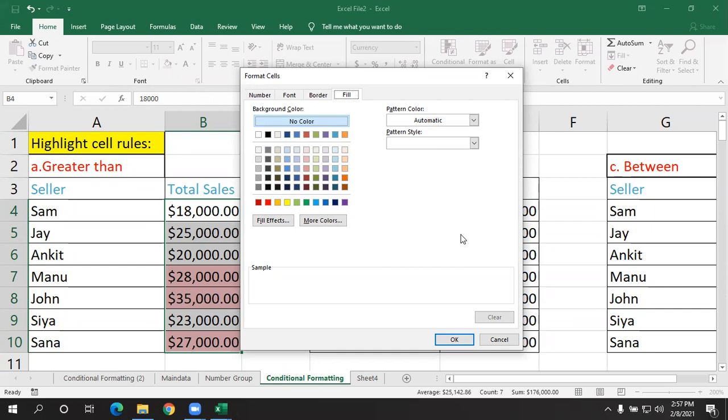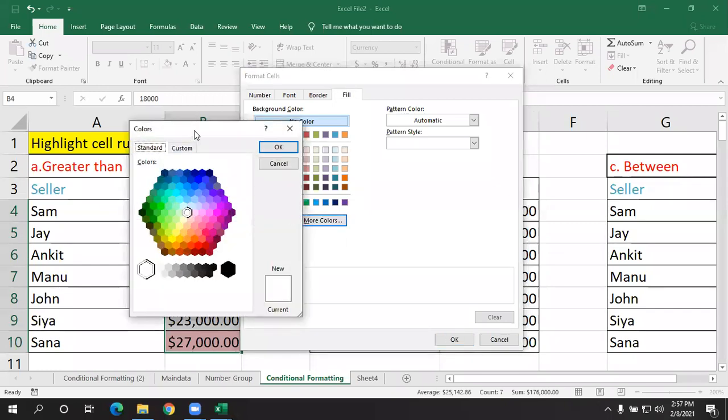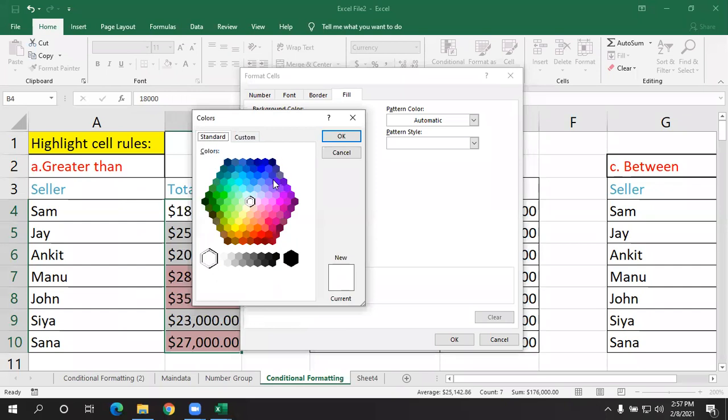If you want to apply more colors, you can click on the more colors option. When you click on more colors, you can see there are different colors. Choose whichever format you want, then click on OK. But right now I will not be using this standard.